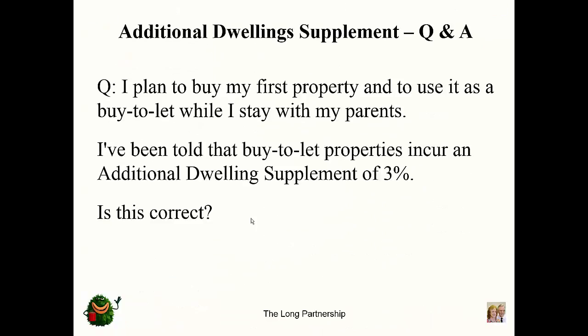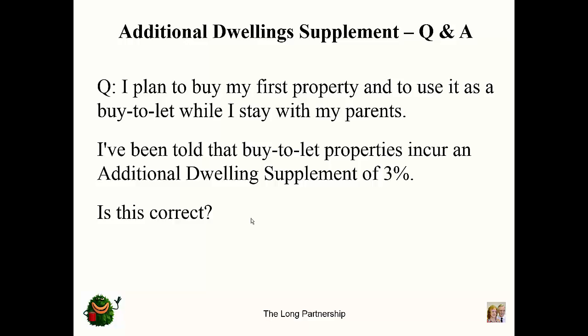Now, in our next example, we have an enterprising young person who is proposing to buy a property and use it as a buy-to-let while staying at home with their parents. Now, you would expect, because of all the publicity, that ADS would be due because it's a buy-to-let, but this is not the case. The property is not an additional dwelling, it is their only dwelling, and so no ADS is payable.